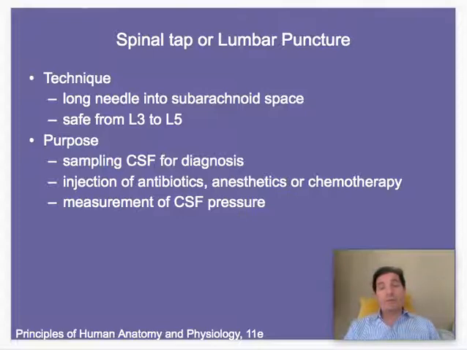So when we do that spinal tap, a lot of times we take a long needle and we take it in the third lumbar to fifth lumbar, and we basically use it for samplings of cerebral spinal fluid so we can actually check the pressure, and if it has any growth.